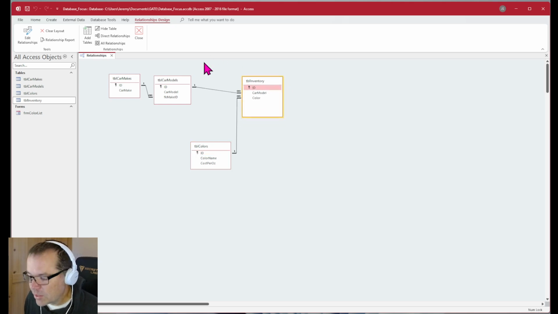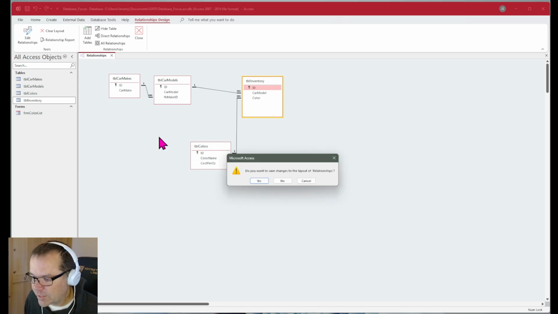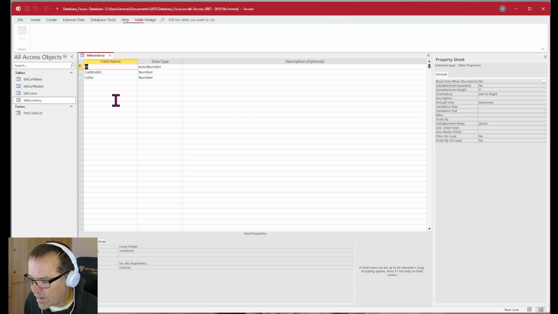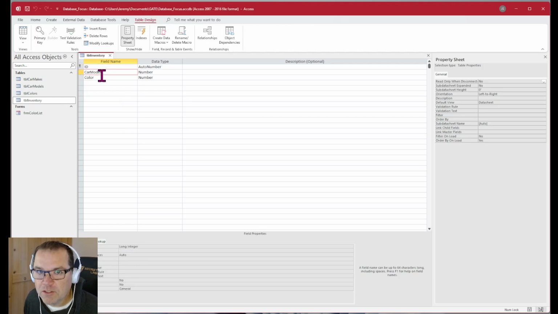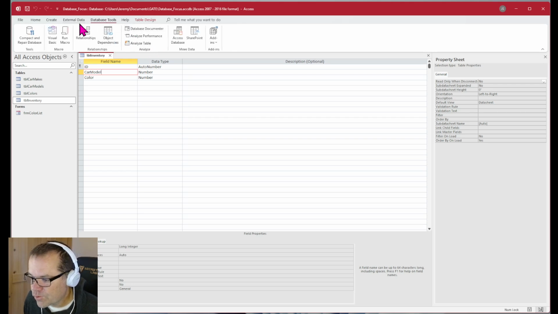If it's not making sense, don't worry about it. I just wanted to point this out that this is a tool you can see. Again, it's to see the relationships. Now, earlier when I paused the video, I had to actually go in to inventory and delete these fields. If you try to delete this field, it's going to say, hey, you cannot do that because you've enabled data integrity and there are relationships involved. And it will say, let's go to database, relationships view and delete the relationship first.